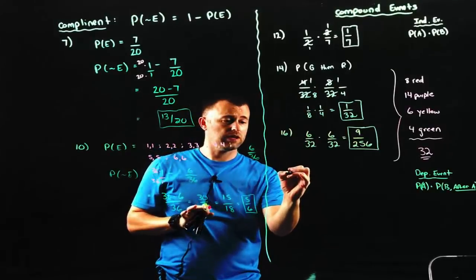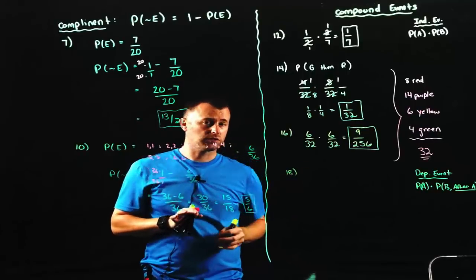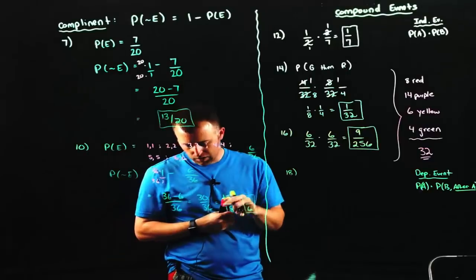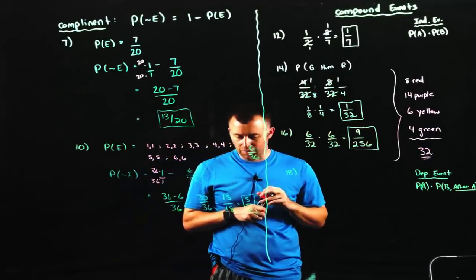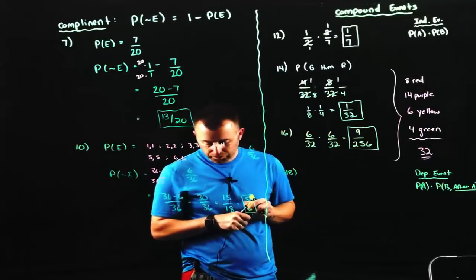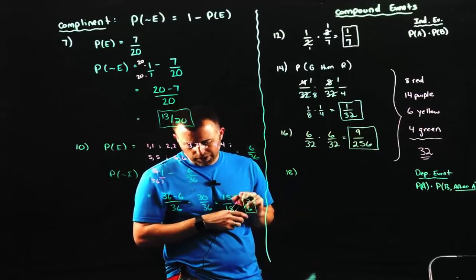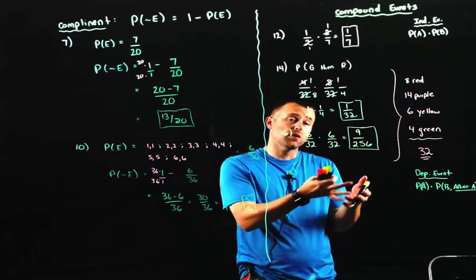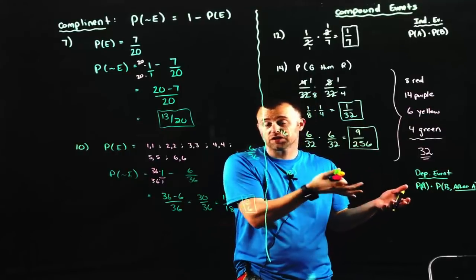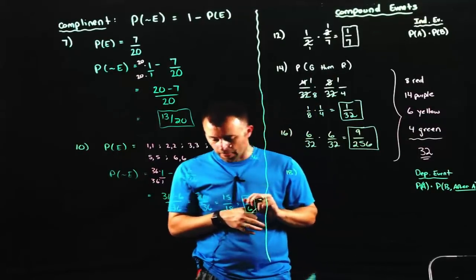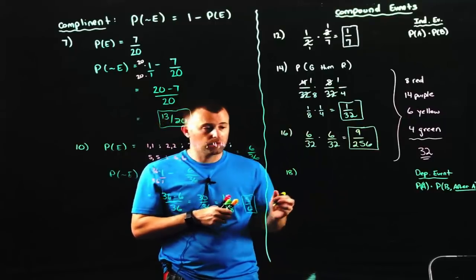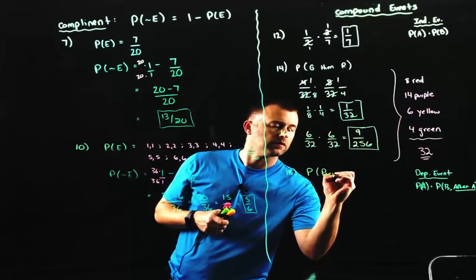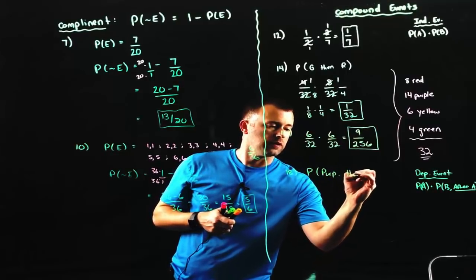And then let's do 18. And you'll see how this one is a dependent event. And the reason is, in this case, notice the note on the top. It says, using the same example from above, which is what we're doing, assume once a crayon is selected, it is not replaced. So now that's going to affect my next probability, my next situation, because I have fewer crayons to choose from. So now I want to get the probability of a purple, then a green.